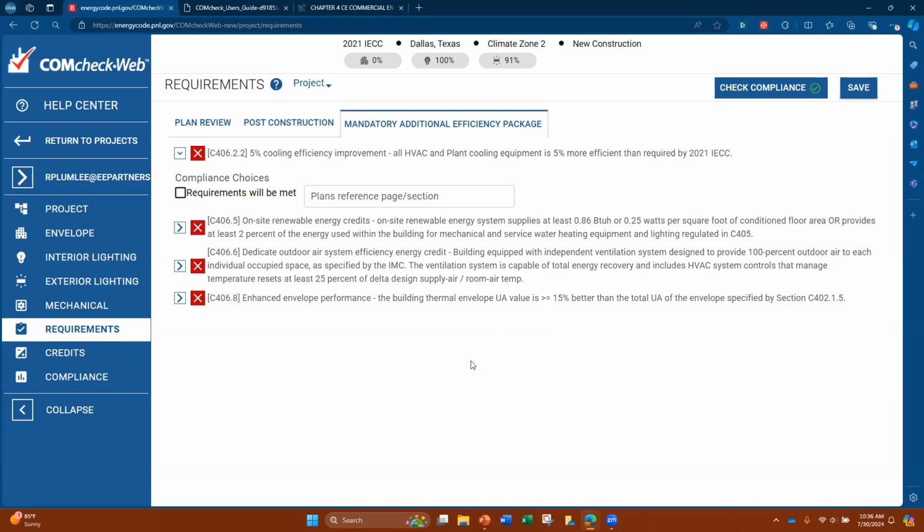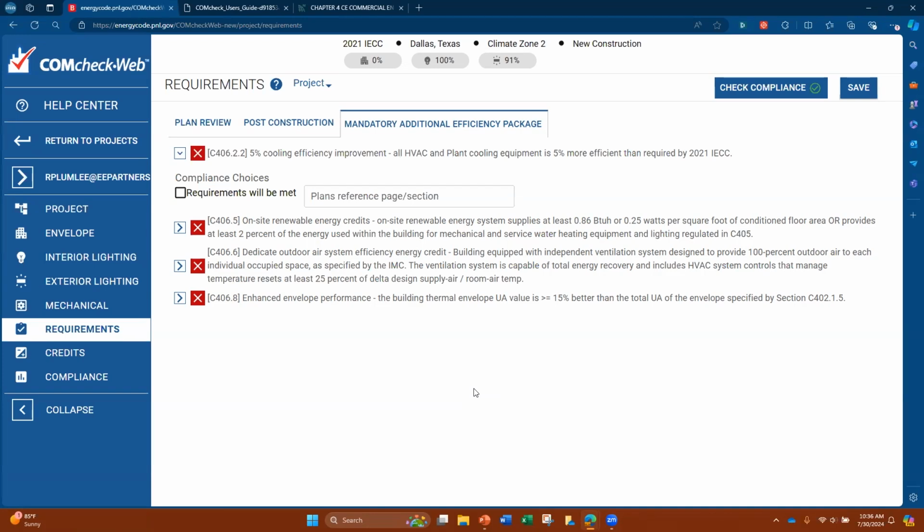In other words, it's met code, but you've done better than that, and you're going to call it an enhanced envelope performance. But you have to get into details in the design of how you are going to achieve that. And that's what a plan reviewer would be looking at to say, okay, they've listed that this is how they're going to do this, and these are the credits they're going to get, and this is the mandatory efficiency package they're going to select. But how are they getting there? And then the inspector on site is going to have to go ensure that those things specifically are being installed in the manner that they should be to meet this enhanced envelope performance.